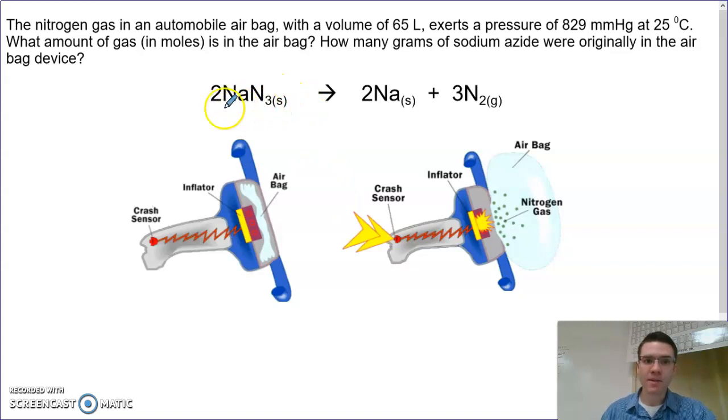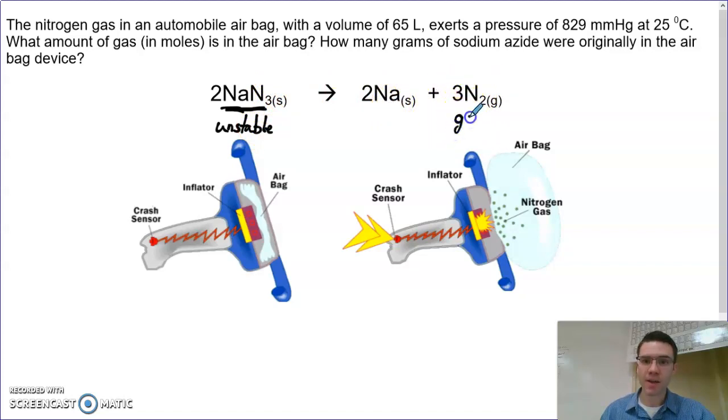There's little compounds or little pellets in there called sodium azide. And that's our sodium azide compound right here. It's sodium attached to 3 nitrogens. Well, this is unstable. And it's so unstable that once it starts to react, it's a very quick reaction. And in your car, there's a little crash sensor that senses if you get in a car accident by measuring the acceleration of your car. And if it senses acceleration is too high, it will send electricity through this sodium azide. And all at once, that sodium azide reacts, and it produces sodium solid and nitrogen gas.